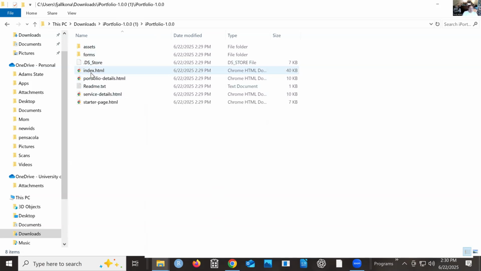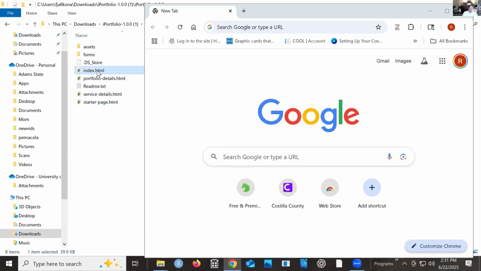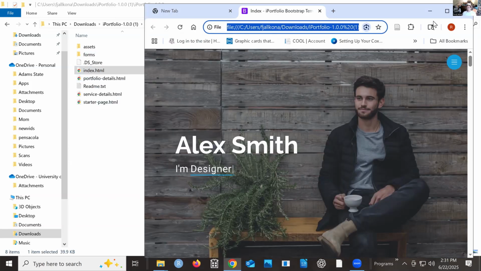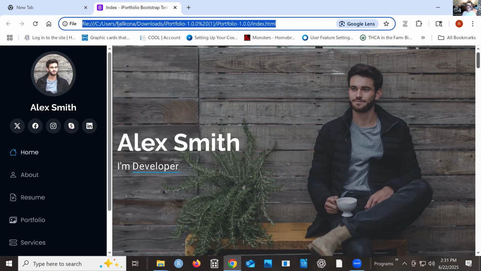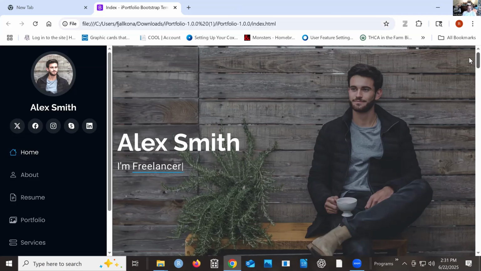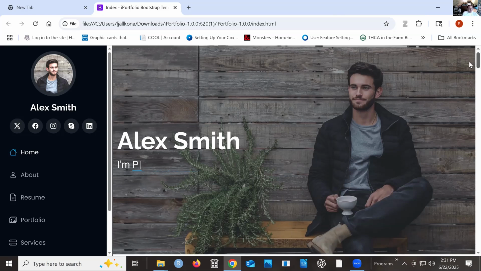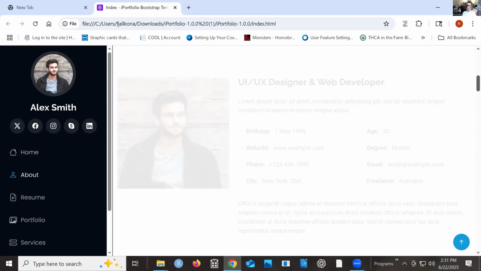And then right here, you can see index.html. So this is the website. You can see there's a folder called assets and a folder called forms, but I'm going to go ahead and open this index.html, and it popped open this screen, which I'll maximize. And so you get an idea of what this website looks like. And it's got this guy, and it has this moving text that comes across the screen here. And it's kind of a nice, neat little website. And I can scroll down.